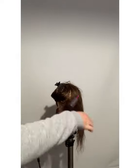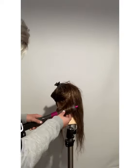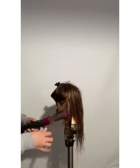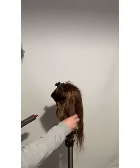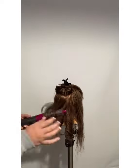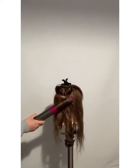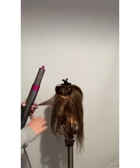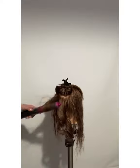So the way I styled is using my Dyson Airwrap. I use the bigger attachment and I am obsessed with the Dyson. Especially because mannequins get quite a lot of damage from bleaching without Olaplex and things. So with this mannequin, I didn't use any Olaplex. I just used the Olaplex conditioner and shampoo and left that on for quite a while. And then I went in with my Dyson. It's so much easier because you don't get as much heat damage. You still get a gorgeous long lasting curl, but without the damage. So I definitely recommend the Dyson. It is quite pricey, I'll be honest, but it's so worth the money.